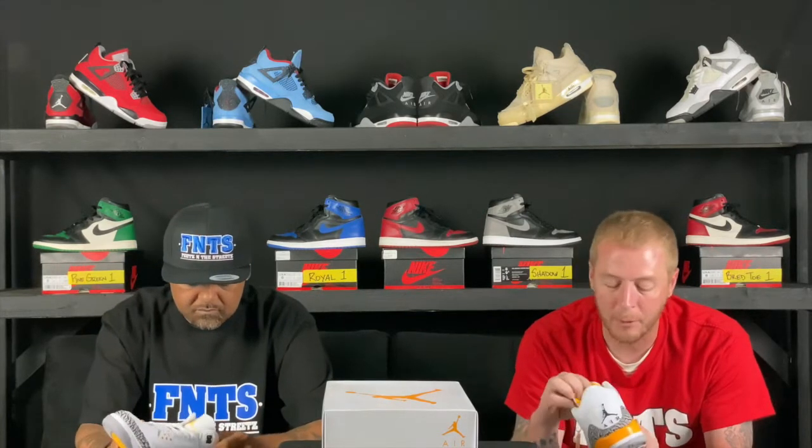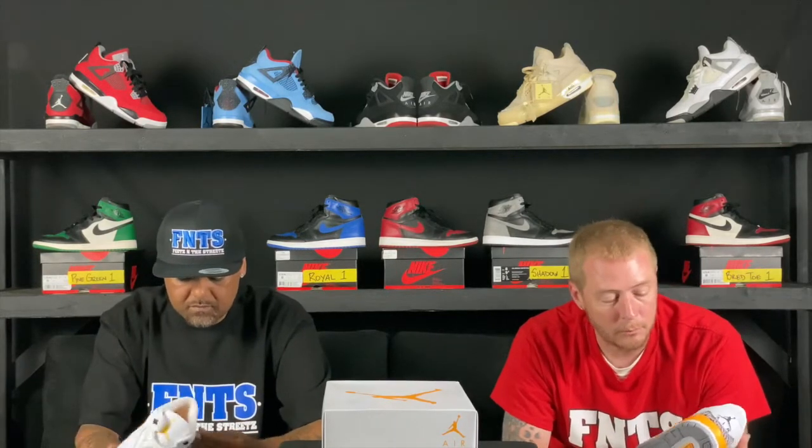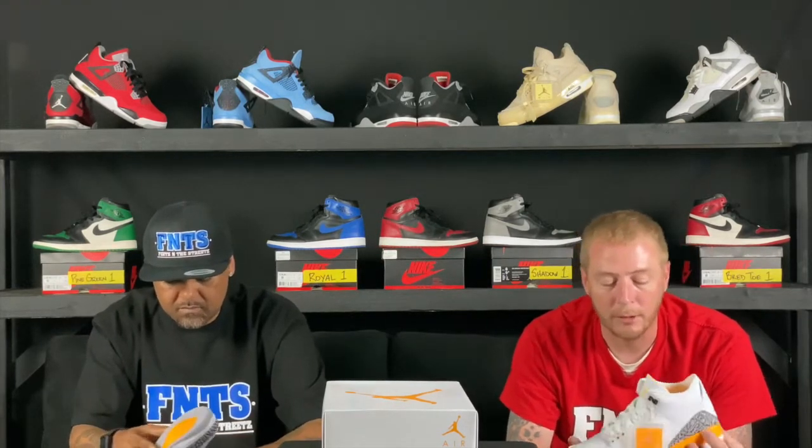The colorway is dope. I definitely agree about the color being on the sock liner coming from the back of the tongue, just because it's such a vibrant color and a nice touch to the shoe. So for me, I'm gonna give this shoe an 8.5. Nothing holding it back except for the cosmetic changes that I personally would make. But other than that, definitely a dope shoe.